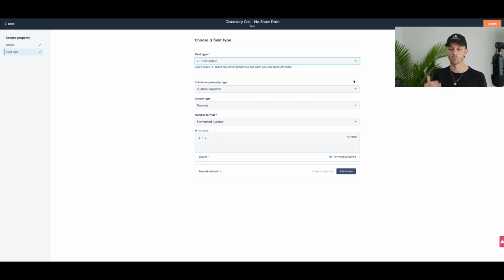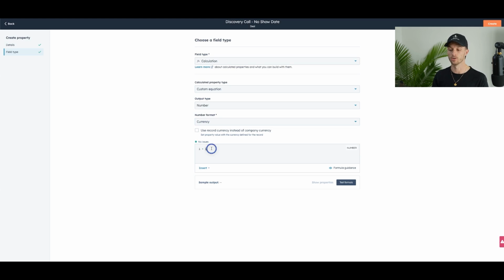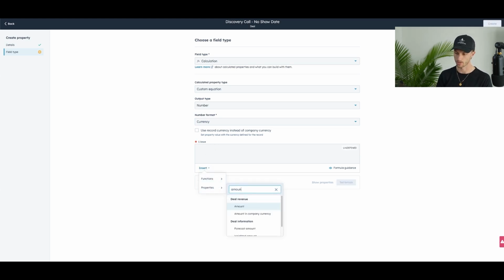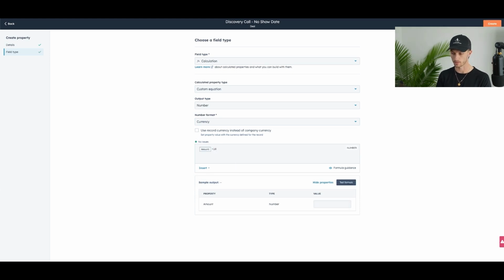And I want to bring that into, for example, a report so I can see all my commissions. You can create a format or a custom equation, and you can format that output type to be a number. And we're going to use a currency just like that. And what you can do is you can go in and basically just do insert property. I'm going to do amount, boom, and then I'm going to do times, let's say 10% or 0.01. This is going to take the amount anytime it's known. And inside of the deal one, you can also make it a conditional property if you need to. And this is going to give you the commission that you can use for obviously any of your reports or anything that you might want it for.